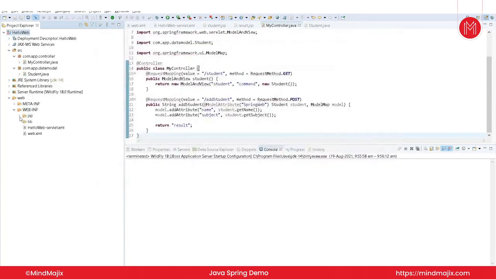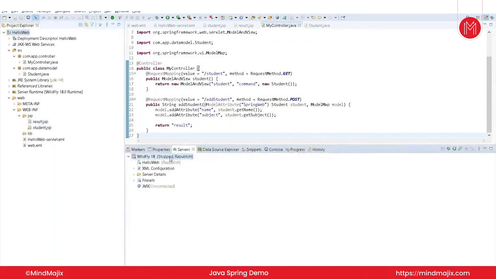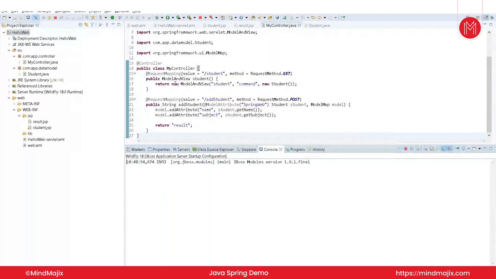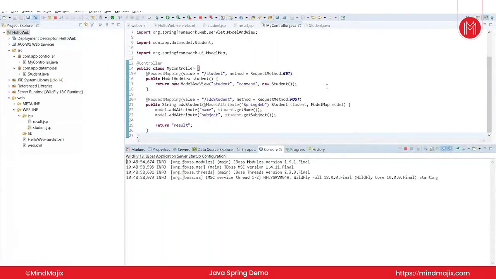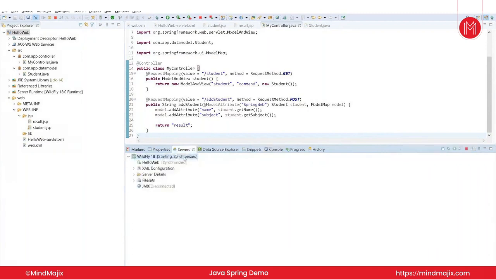So now we can publish this and start our server. We'll talk about the model and JSP once we start the server and get a feel of the application. In this demo, we are using the JBoss server, but you can use any server like Tomcat.